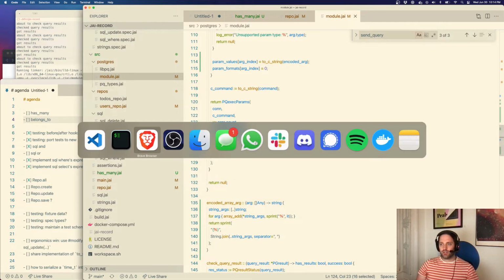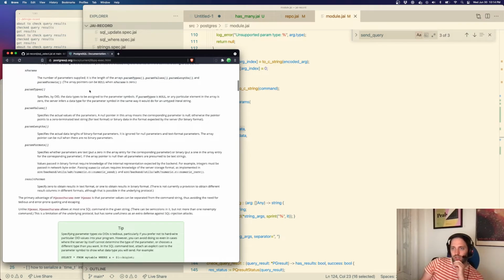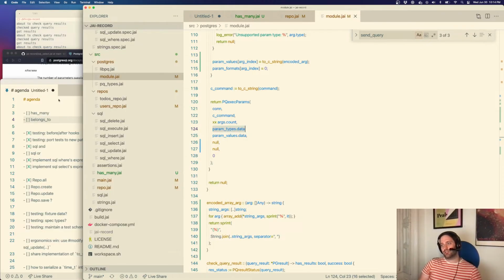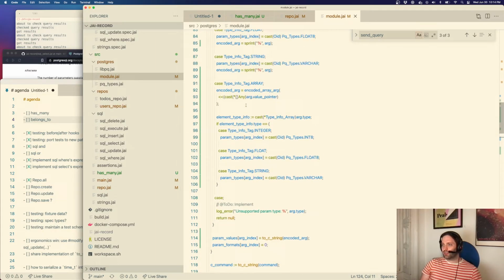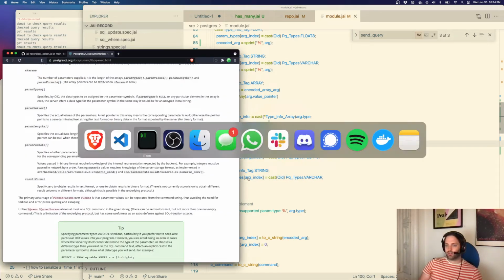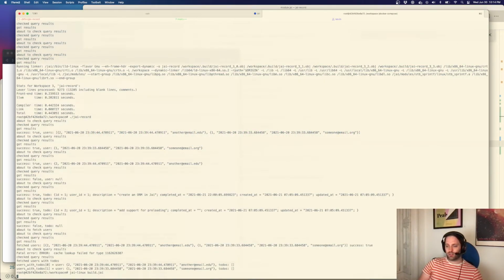And then, can I cut out param types? Just infer it. Alright. If I just pull this all out. Whatever. What if I just give this a shot?